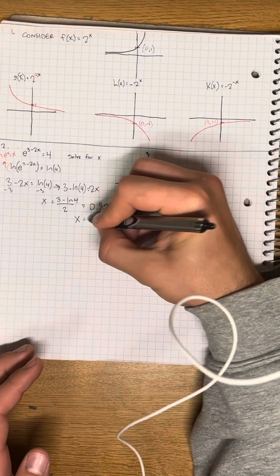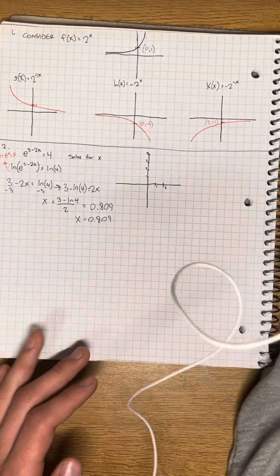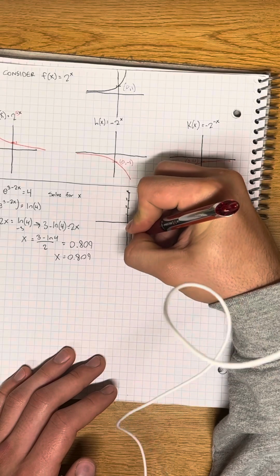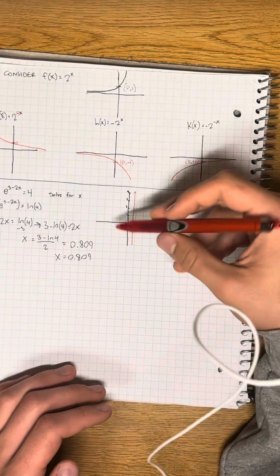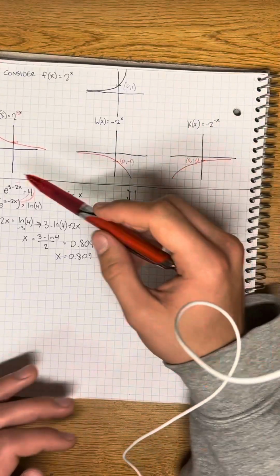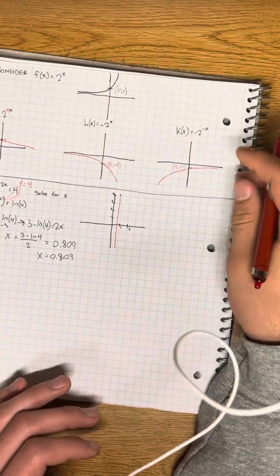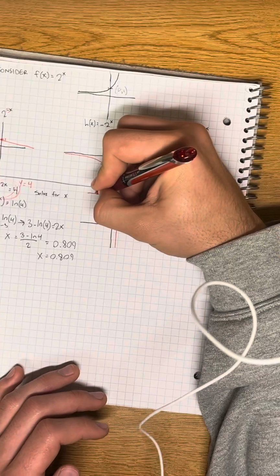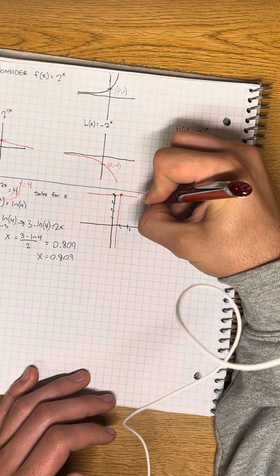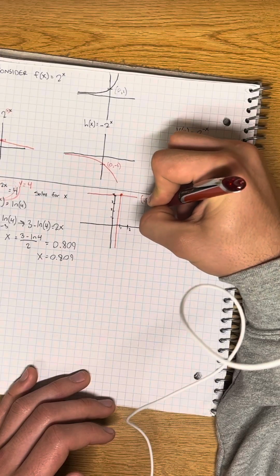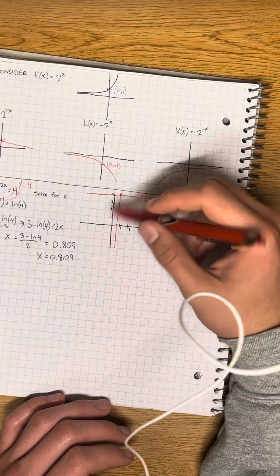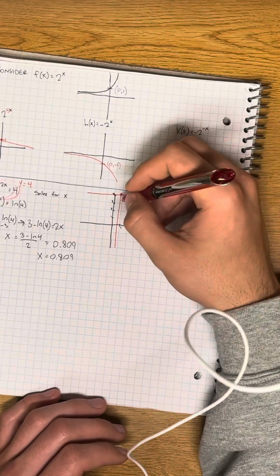So if x equals 0.809, that would be a line on our graph just before the 1, at 0.8. Right about there, that would be our actual function. Now solving for y, because y equals 4, we have to show the point where y actually does equal 4, and we can see the point (0.809, 4), and that is where they correspond. Technically, any y point is going to equal the same x point because it is a vertical line.